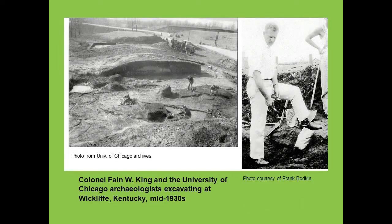Colonel Fane White King. He was a businessman from Paducah. He was what we would call a lumber magnate. He was in the King Lumber Company of Paducah, a well-established family over there. He knew everybody from Tennessee to Missouri to Illinois to Kentucky to Mississippi that was in the lumber industry. But his hobby was relic collecting. He was a major wheeler and dealer in Native American relics. He had a passion for it, and he knew everybody that had artifacts to buy and sell and trade, right?